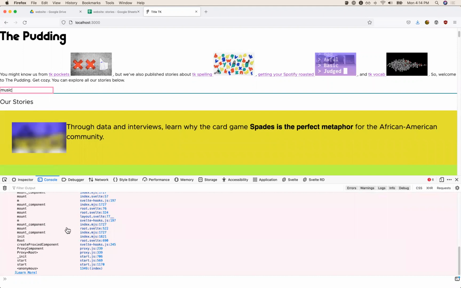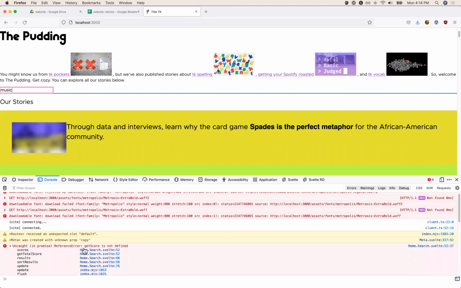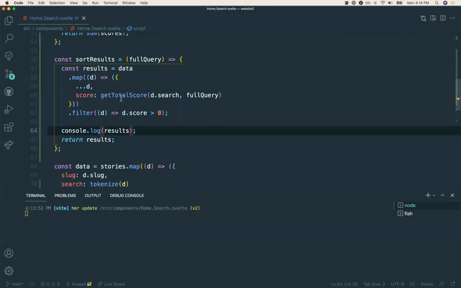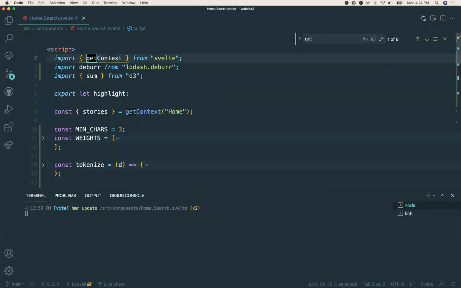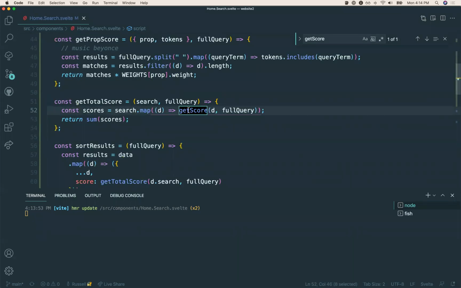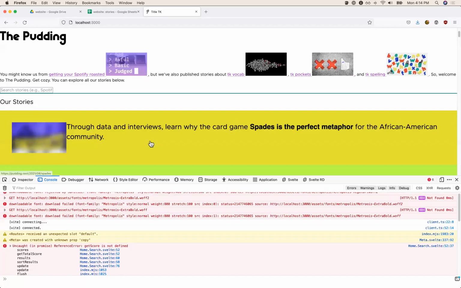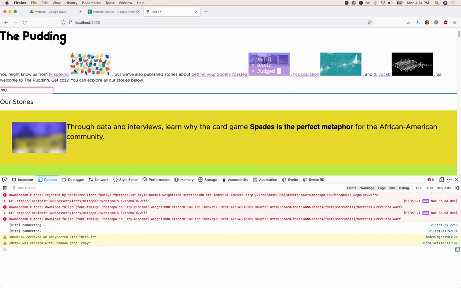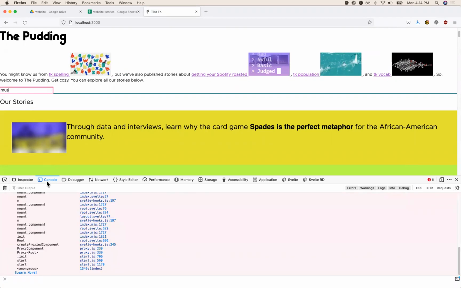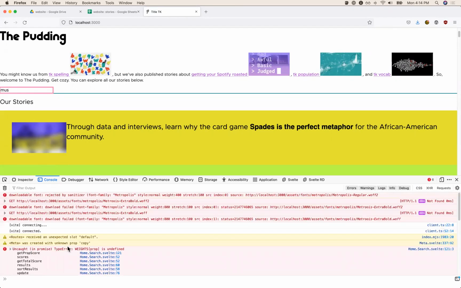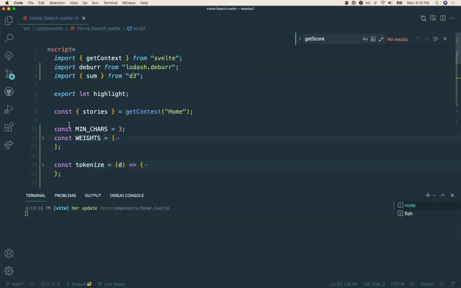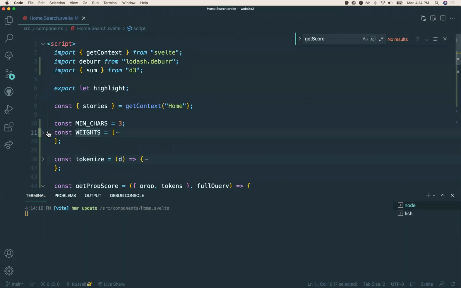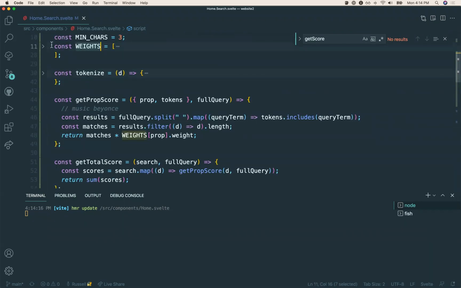Oh, so broken. Get score is not defined. That's totally fair. It doesn't exist anymore. Get prop score. Okay, one hurdle. Another: weights of prop is not defined. Weights. Oh, right. It's not an object.